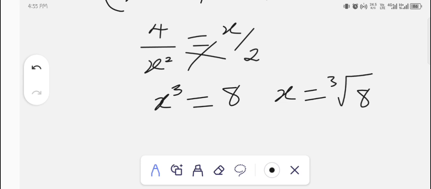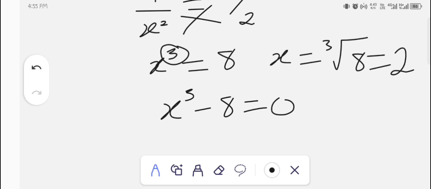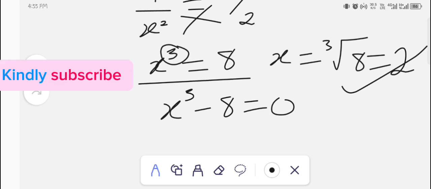However, we have this rearranged to become a polynomial where x cubed minus 8 will be equal to what? 0. Good. Because we have a degree of 3 here, it means that we expect 3 roots. And this is what we are going to find out. So this being equal to 2 is only one root of the equation. Then there are two other roots for this polynomial, and that is what we have to solve out now.